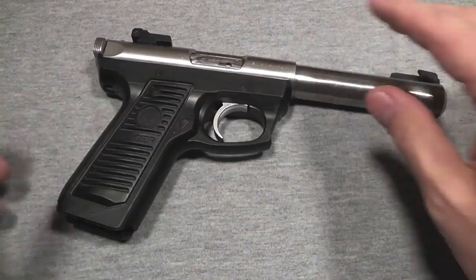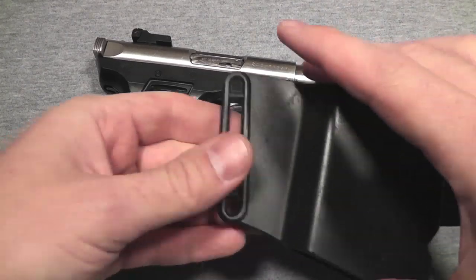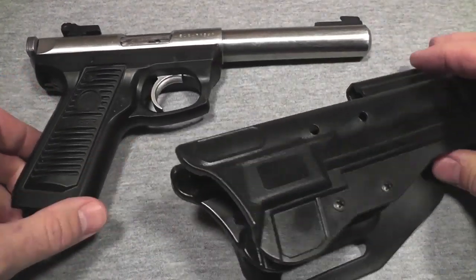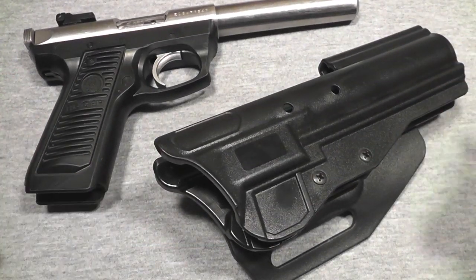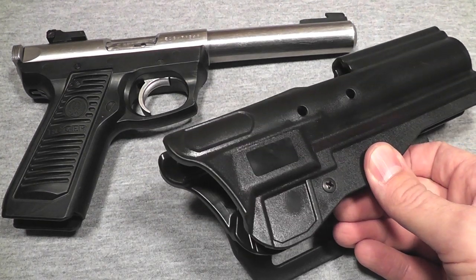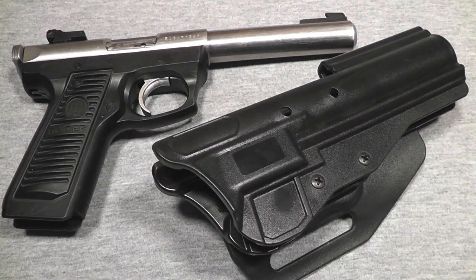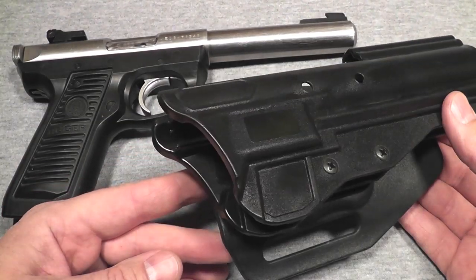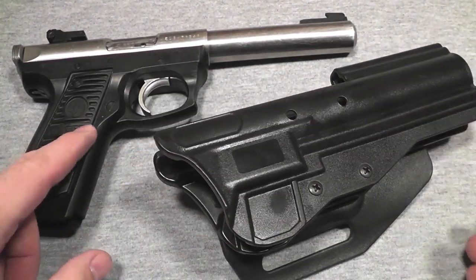I think there's value in versatility, and that's the point I'm trying to make by showing you these two holsters. But is there more value in something specifically built for your gun? Well, that's a decision you're going to have to make. Whatever the case, I think the Black Max HMK holster designed for the Ruger Mark series is a very well designed holster. I highly recommend you pick one up for your Ruger Mark series gun.